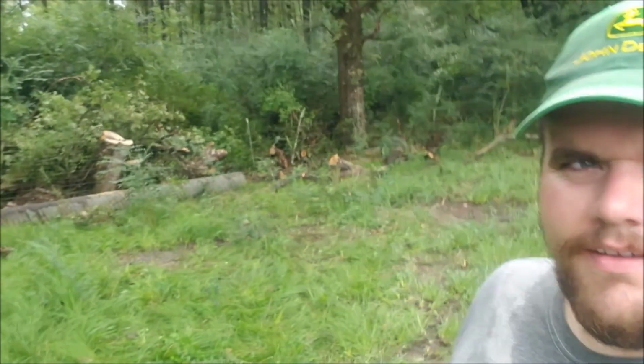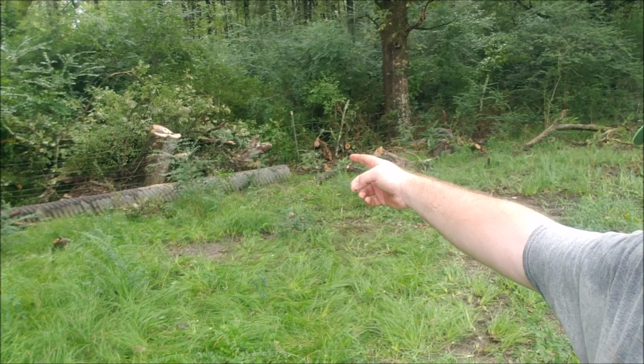Yeah, it's a little warm out here too, kind of sweating, but got it taken care of right in through there. So we don't come over here very much. The cows don't come over very much because there's a lot of stuff over here. So I guess that's going to be it for today.